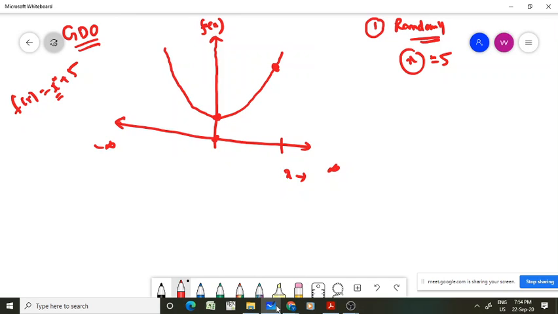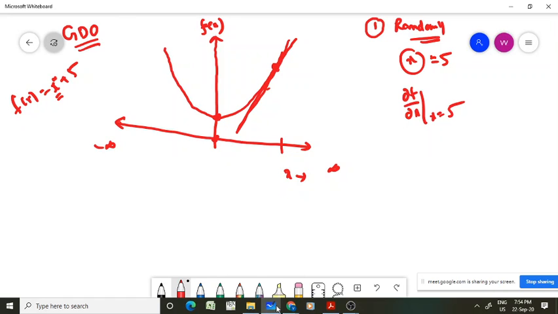Right? Now what we have to do is, at that point you have to calculate the slope or gradient of the objective function with respect to the decision variable. You have to find the slope. It's called a tangent, right? Slope is nothing but a tangent. So at that point you have to find the slope or gradient. That is, you have to find dou f by dou x at x equal to 5.